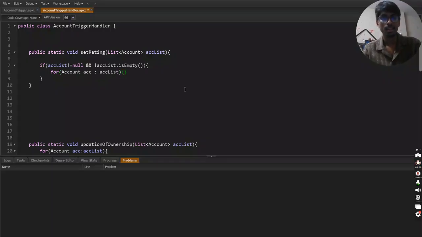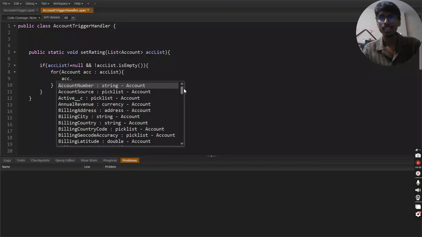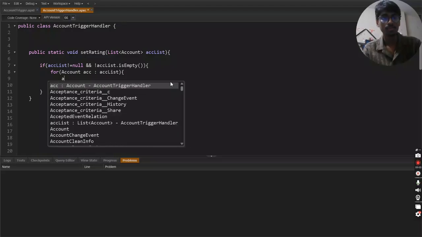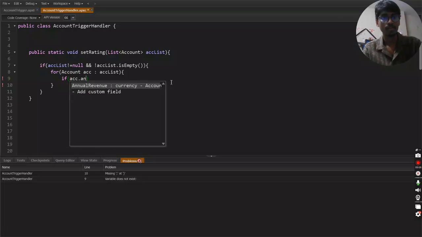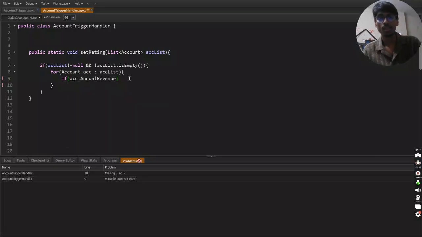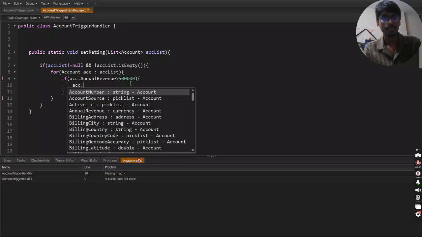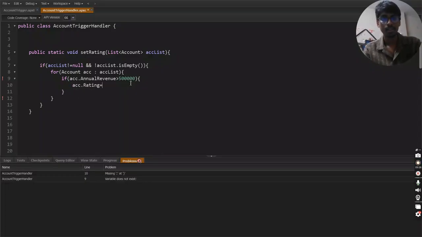In that, for each acc, if acc.AnnualRevenue is greater than 5,000, not 50, 5 lakhs, then acc.Rating equals Hot.